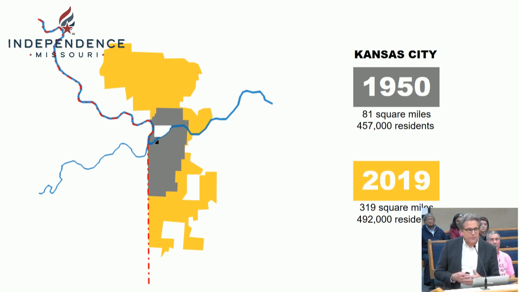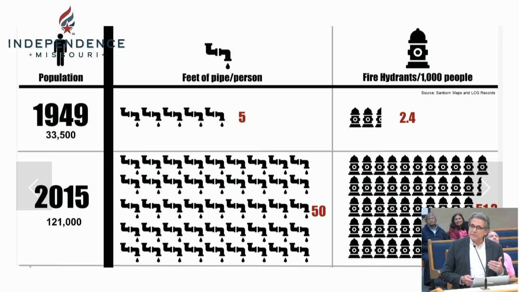We have 320 square miles of land that's incorporated within Kansas City, Missouri. But because of the metro area, most of that population growth has happened outside of Kansas City. So frankly, we're about the same size today that we were back in 1950. And what that means is that all of us are at least responsible for 4 times as much city as our ancestors back in the 50s were.